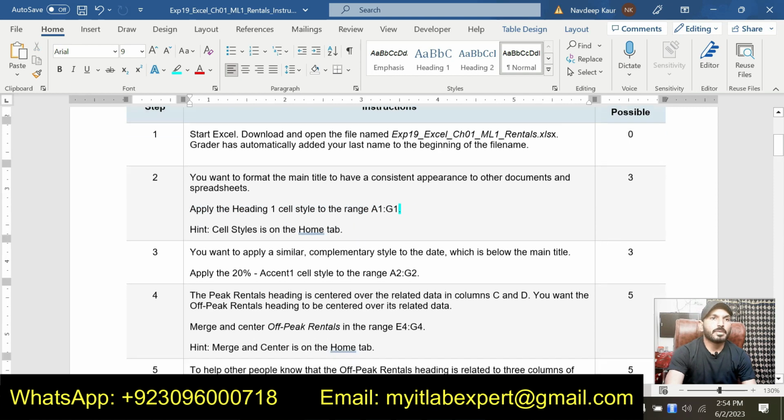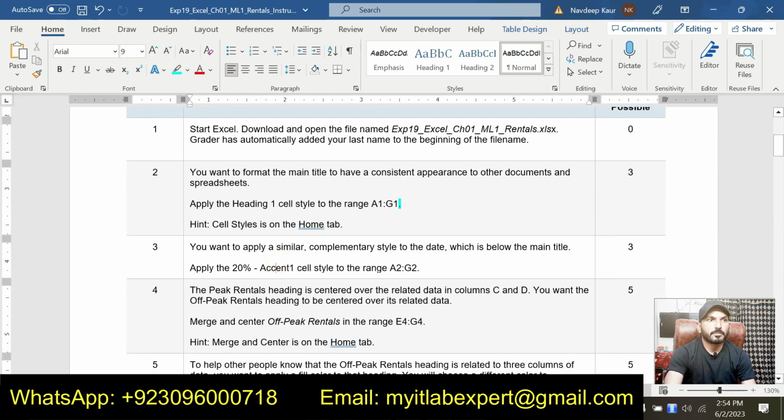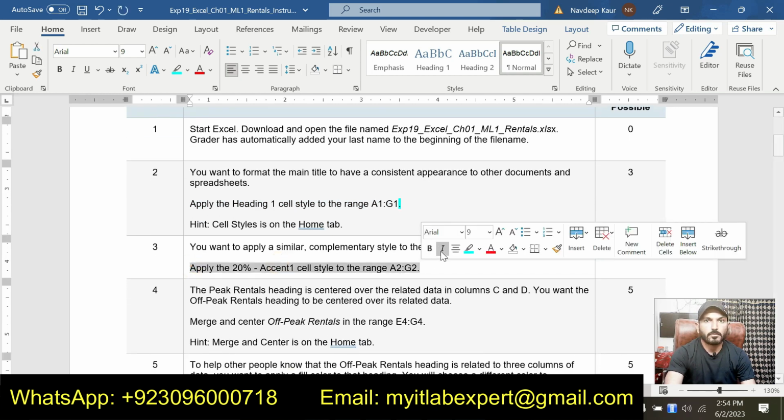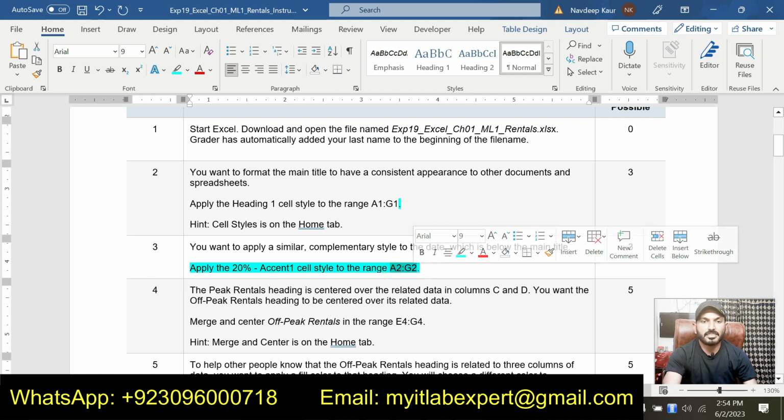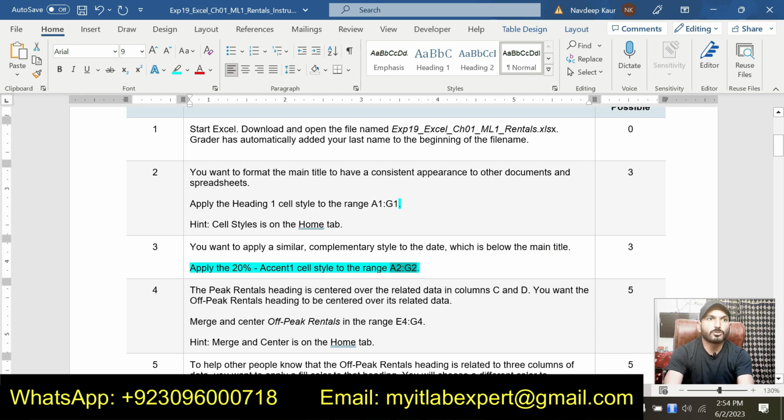Let's move to next step, that is step number 3. Apply the 20% accent 1 cell style to the range A2 up to G2. To do this step, we will first select this range, that is A2 up to G2, and we will apply the 20% accent 1 cell style.